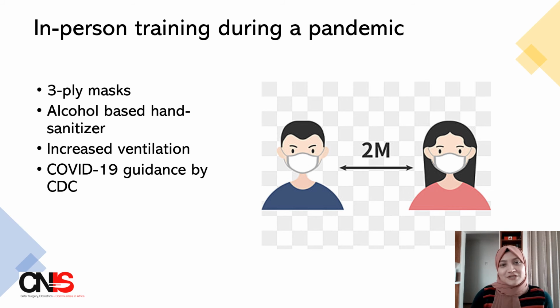We all know, due to this current pandemic situation, conducting an in-person training is not easy. CNI has adopted several strategies to limit the chances of spreading infection in the classroom. The strategies include providing 3-ply masks, making sure alcohol-based hand sanitizer is available near the entrance and exit of the classroom, and placement of desks or chairs to maintain 3 feet physical distancing or the 2-meter physical distancing guideline of CDC. The windows and the doors in the classrooms are kept open to increase ventilation, and a social distancing calculator is used to plan and establish social distancing in the classroom.